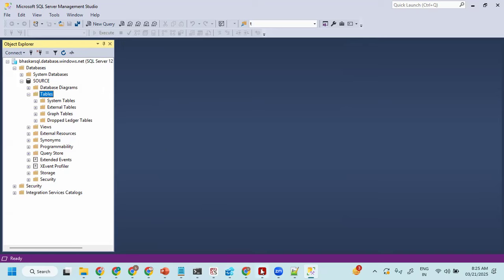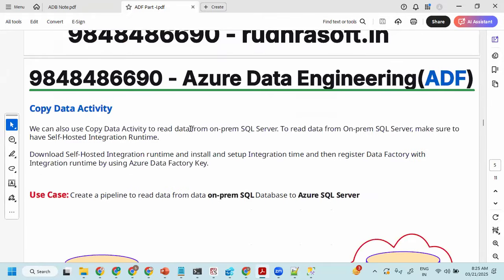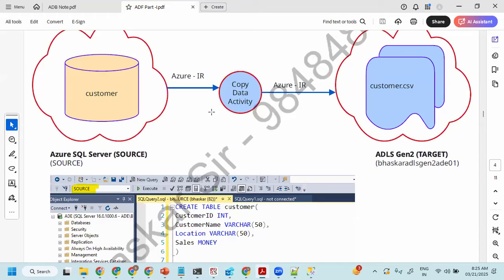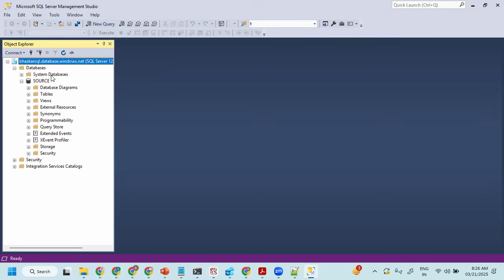Now I wanted to create a table to move the data, right? We need to set up a source. In real time, the process will already be set up. But here for practicing, we have to set it up, otherwise you cannot practice this use case. So I wanted to create one table here. Any table that you can create. I wanted to create a basic table. I'm just going to create it. Just observe. From tomorrow, I'm going to use on-prem SQL Server, I mean from the next session. But for this session, I'm going to use the Azure SQL Server database.